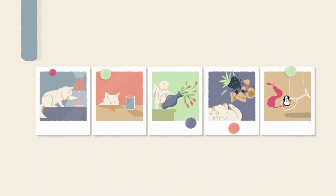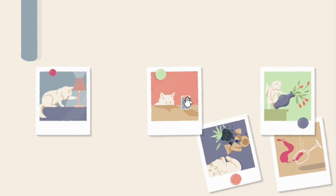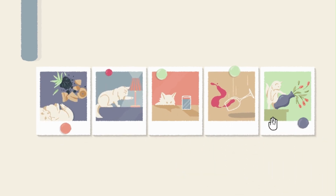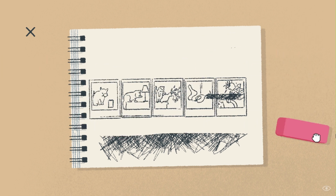I am determined to get this, guys, and I don't want to use another hint. Okay. What about this? No? I don't know, guys. I'm stumped because I don't see a pattern with this. So we're going to use another hint. And there's no shame in using hints because this is just a relaxing game about figuring things out.